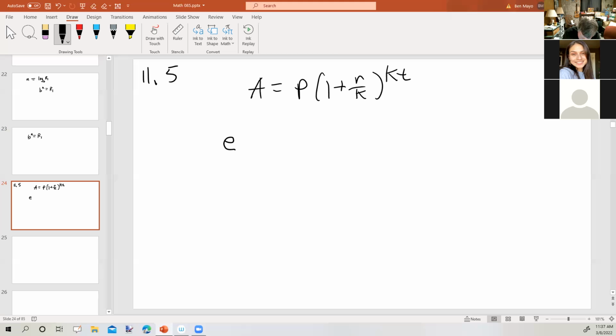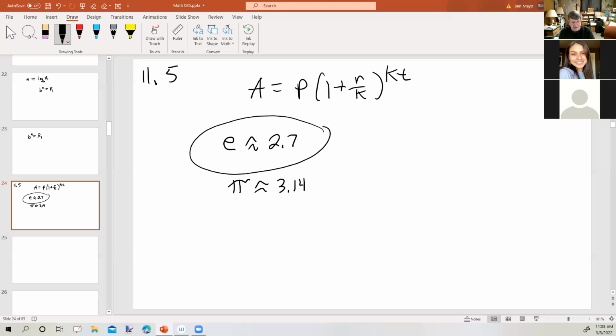And let me backtrack a little bit. Pi is a number we use that is approximately 3.14. Pi is used when we're dealing with circles or spheres, round objects, okay? E is an irrational number, approximately 2.7. We use E when we're talking about a population that is continuously growing or decaying, okay? So if we've got continuous growth, continuous interest being compounded, continuous decay, we use the letter E, which again is approximately 2.7. So pi is a little more than 3, E is a little less than 3, okay?